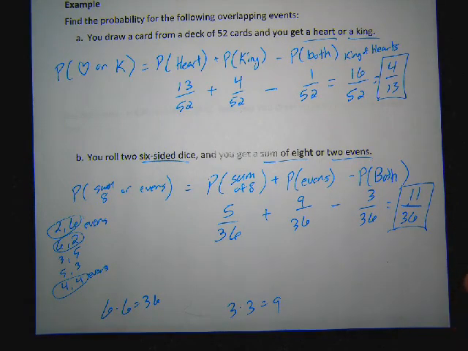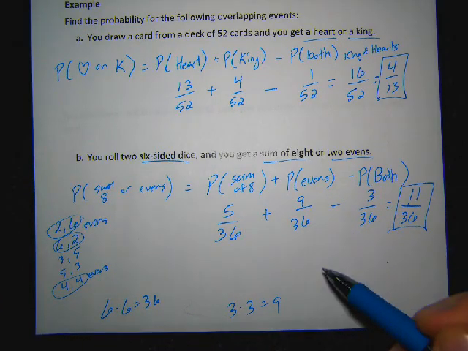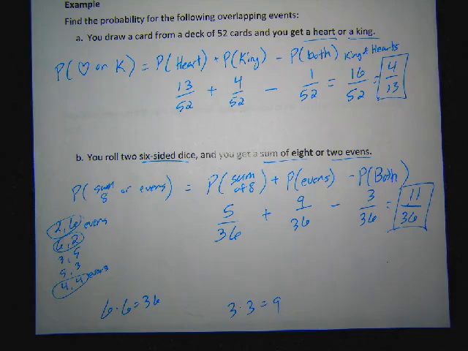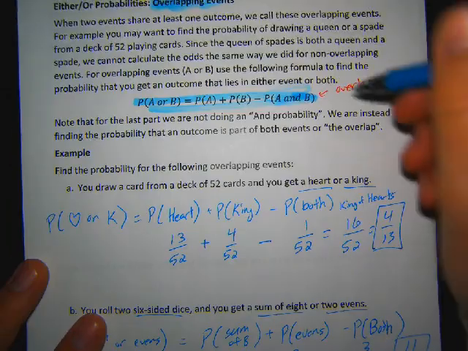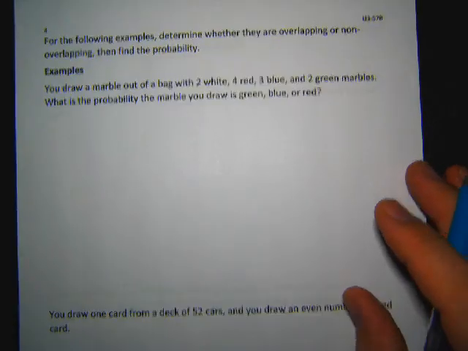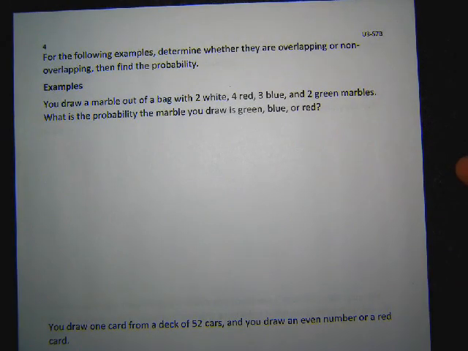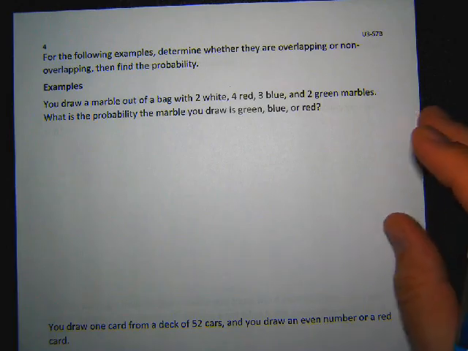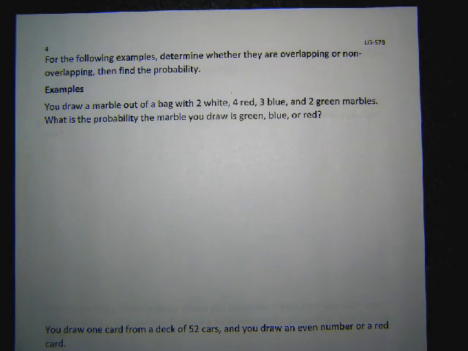We've included all the things that add to 8, we've included 3, 5, and 5, 3, we've included all the things that are even. We haven't counted anything too many times. That's the method. So with overlap, you have to subtract the overlap. That's the big difference with overlap. Okay, so after you do overlap, then you have to start worrying about, I'm not always going to tell you what kind of problems these are. So those ones so far I told you if they're overlap or not overlap.